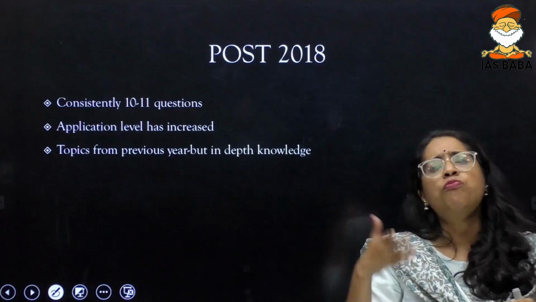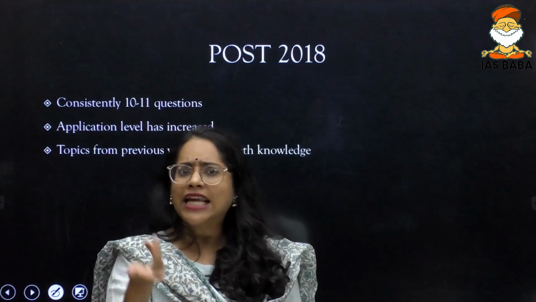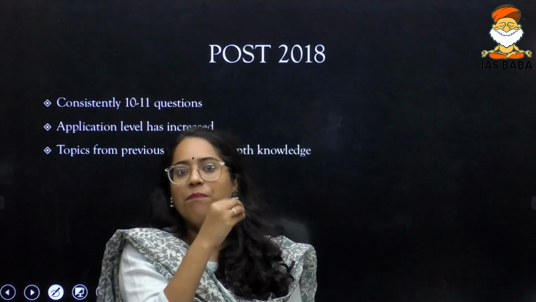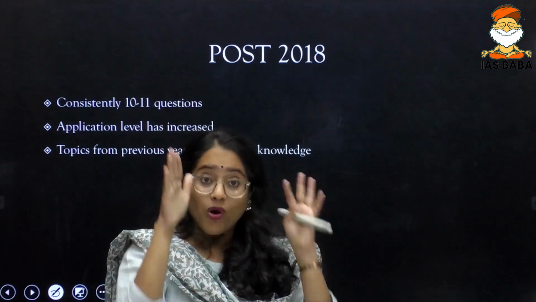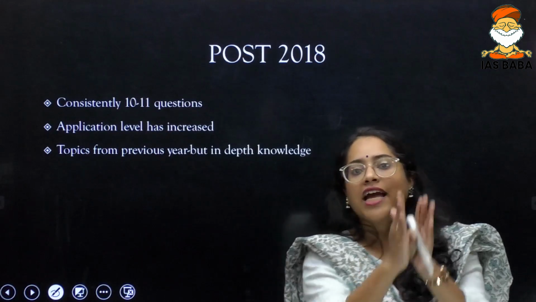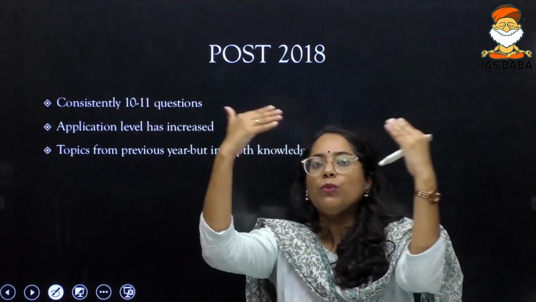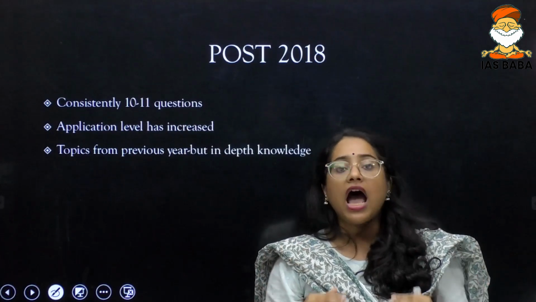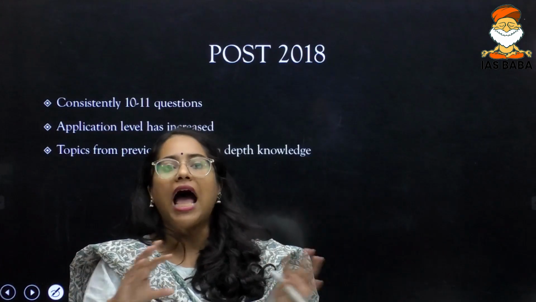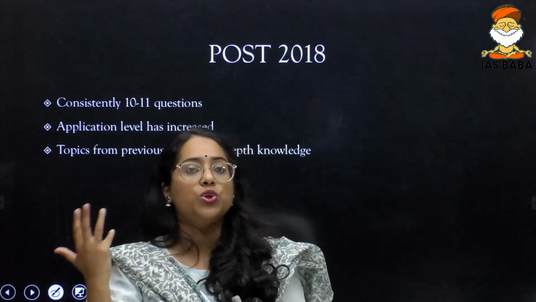Now, you must be thinking it's 10 questions. What is the big deal? You have polity, which is like 20 questions. You have economy, which is 15 questions. Science and tech is 10 questions. But the aspect being, if you take a polity or an economy question, moreover polity or history questions, it just so tends to happen every single time in the last 5 years. The day the prelims exam gets over, by evening we have a set of informal answer keys, and then the next thing you know, you have so much ambiguity on what is the answer, because be it polity, be it history, different sources say different things.